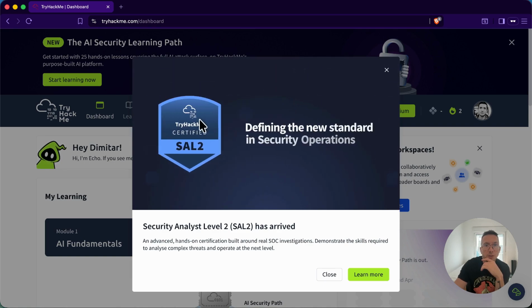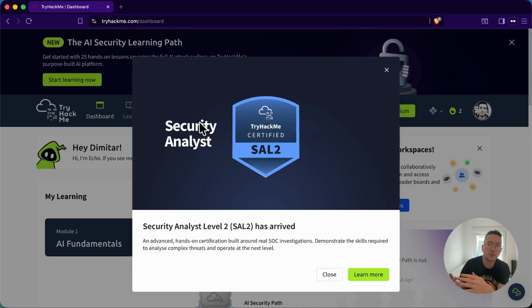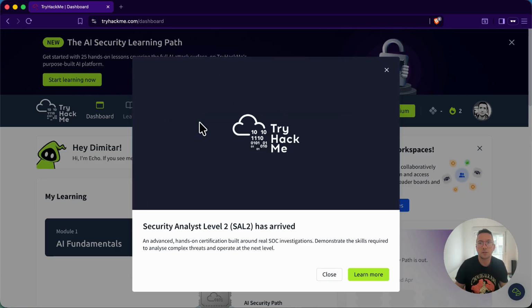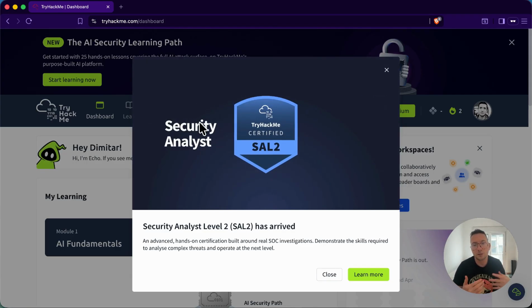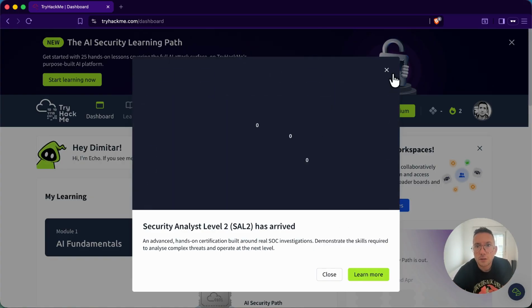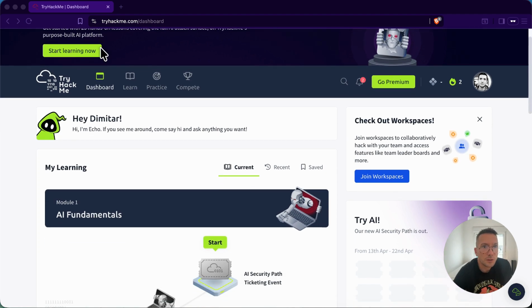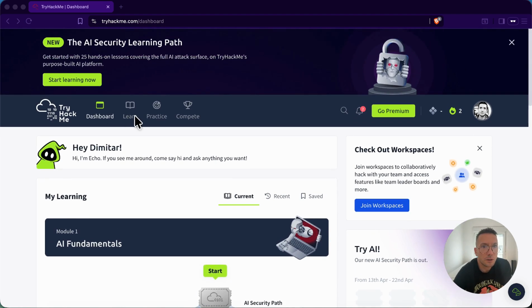And I see there is a logo of TryHackMe. So I'm guessing, is this an internal thing, or a certification which is done by a third party, like some kind of standard like ISO or something. But for now I'll close this. Okay, and now that I went here, I have again this banner showing here, and what I'm noticing is that the rest of the tabs that were here are now gone. So I just have a couple of them.